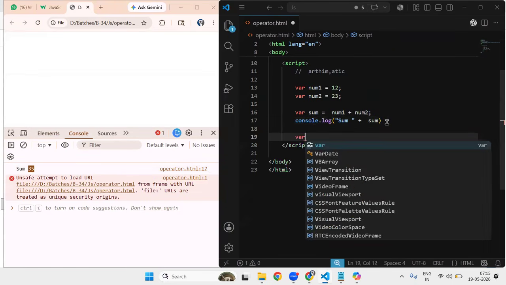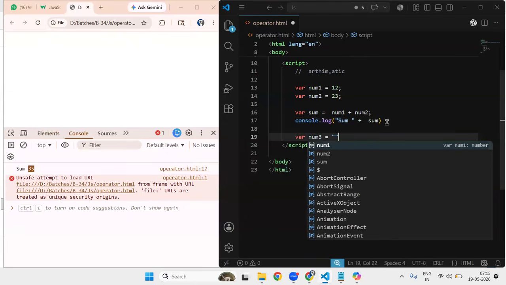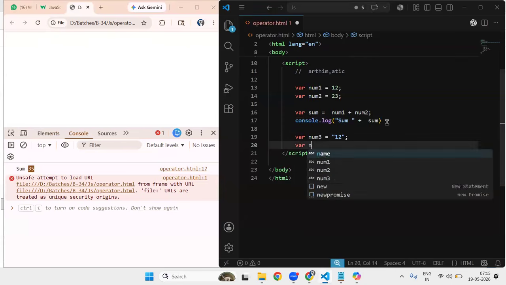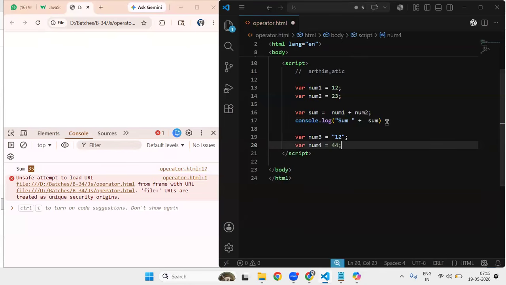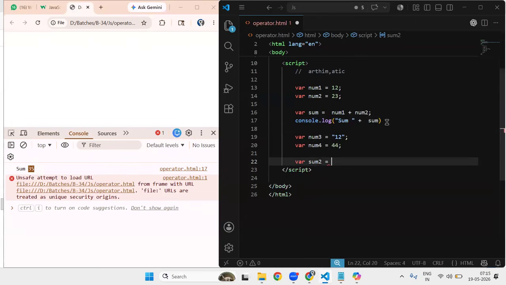Let's say I have created num3 equal to, in double quotes, 12, and num4 equal to 44. Now sum2 is equal to num3 plus num4.